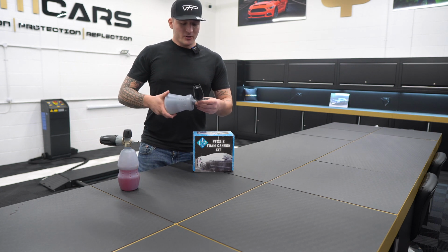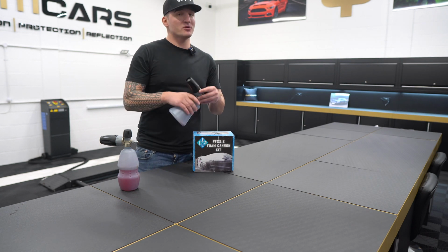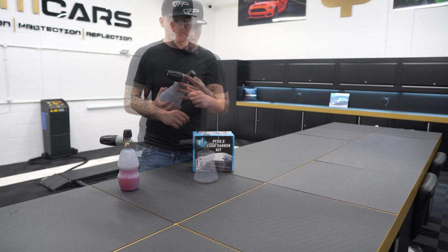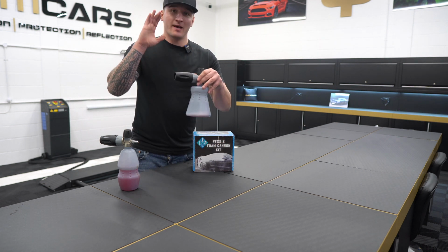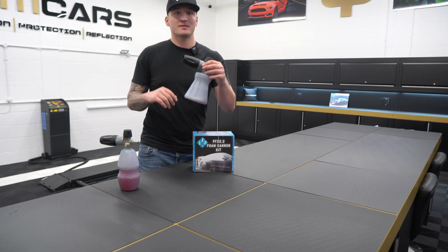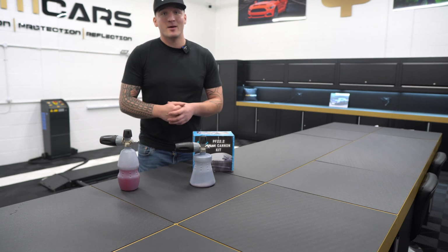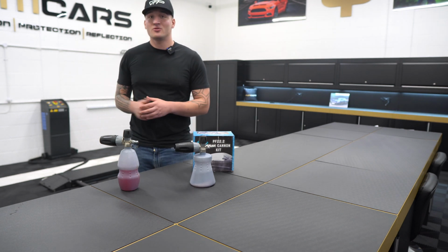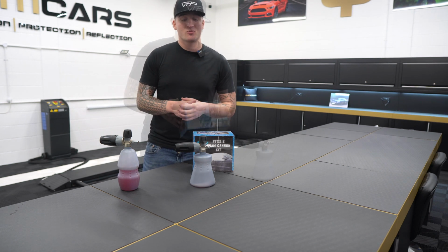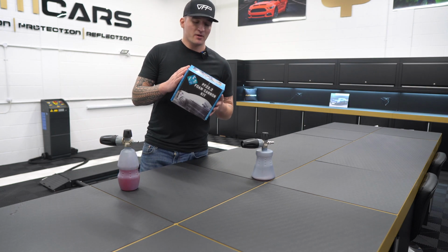Now, the PF22.2 is not the new cannon as a general, it's only the new bottle. So the fantastic foaming head is still exactly the same. And with this package, with the existing high performance foaming head and the newest conical style bottle, we're going to have a look inside the box right now, and then we're going to take this outside and I'm going to show you the true performance of what it looks like in real terms conditions and in terms of how it foams as well. So the PF22.2 comes in a nice box like this.